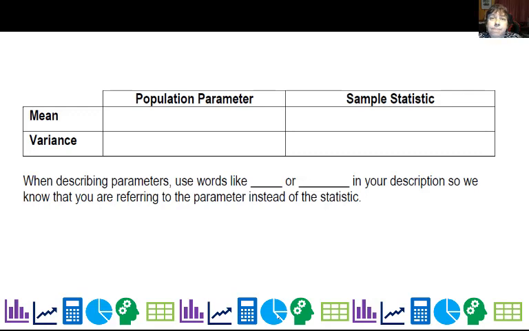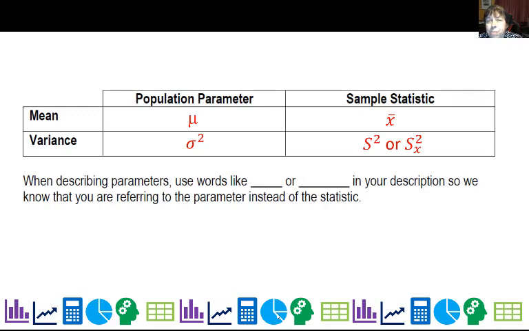So we have different symbols for parameters in statistics, and you've seen these before, but let's review them. For the mean, that is mu for the population. So please use the right symbols. If you use the wrong symbols, you can get dinged. For a sample, it's X bar. It also can be Y bar or whatever variable you have bar. Variance is sigma squared. All right, that's for the population. For a sample, you can see it as S squared or S of X squared.